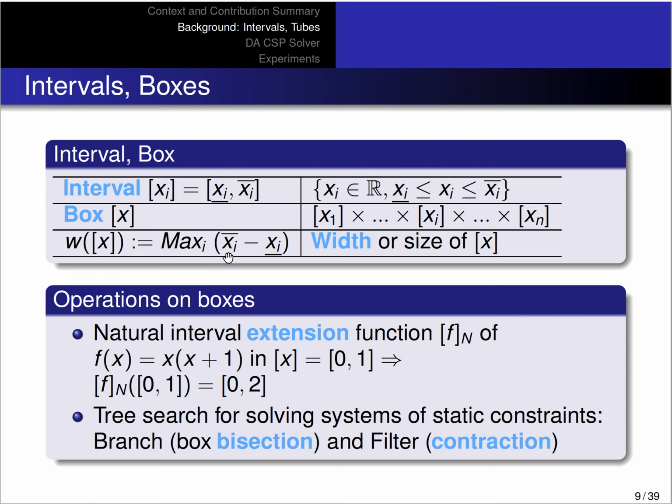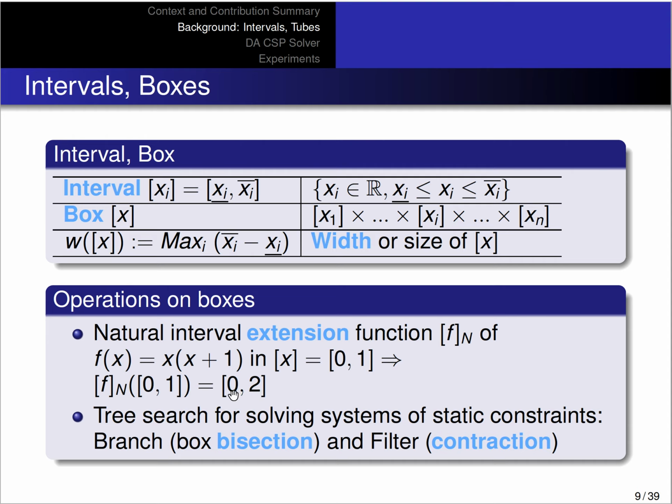Several operations can be performed on intervals. First, it's possible to extend the real functions to intervals. The natural extension consists in using interval arithmetic for all basic mathematical operations. On this example, without detailing, the natural evaluation Fn, in brackets, of the interval [0, 1] computes [0, 2]. This means that for any value between 0 and 1, the image by f gives a value necessarily comprised between 0 and 2. A major issue is that in general, the result is not optimally sharp.